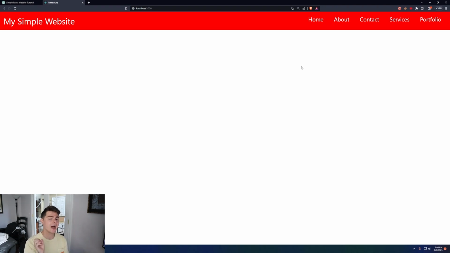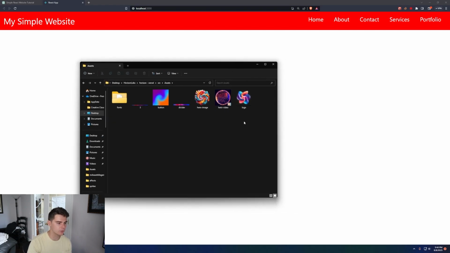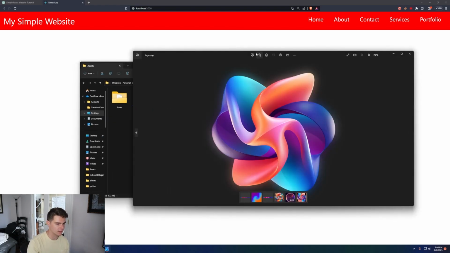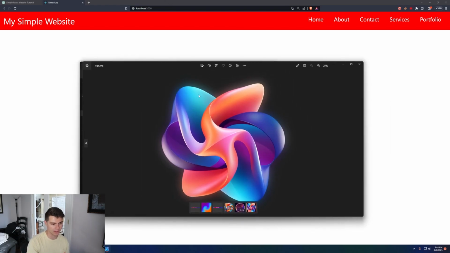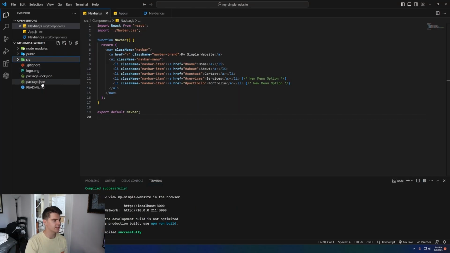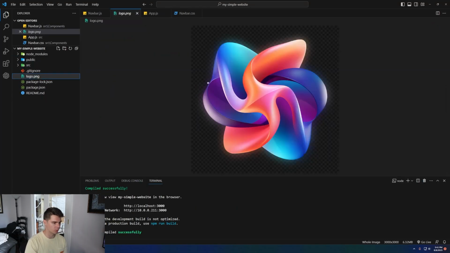Okay, so now what if we want to actually change this color because it doesn't look that good, and also add a logo to the top of our website? What I'll actually use is the similar assets for my site, including this logo image I have for my company, Horizon Labs AI. You can see in our main directory here, I've imported the logo.png, literally the same file I just mentioned. We're gonna put that in our header and make the background the dark blue, like the website that I currently have. Maybe even make it a different color and hopefully make it a little bit better.